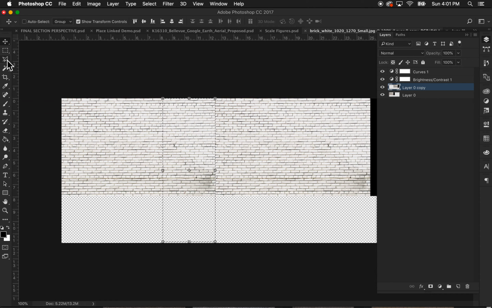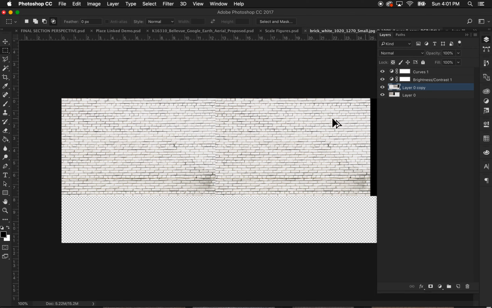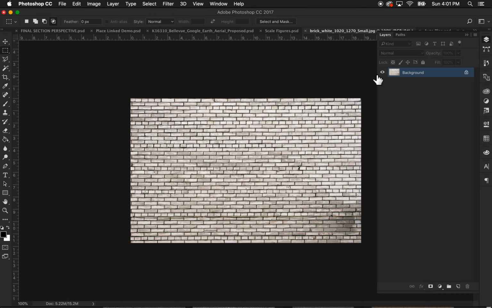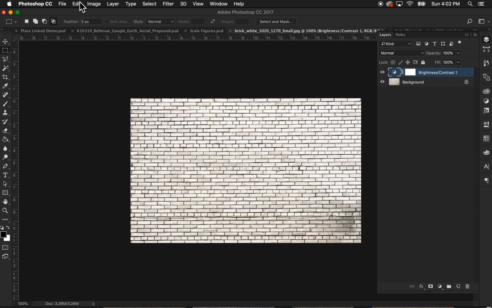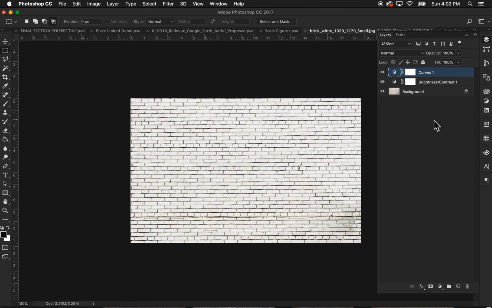And you can duplicate it around and kind of tile this brick to be whatever size you wanted it to be. I'm going to undo all that. You've done that before, I'm sure, where you've made brick. But what I'm going to do is, I undid all of that wonderful curves editing. I'm going to just go ahead and make this a pattern, though.